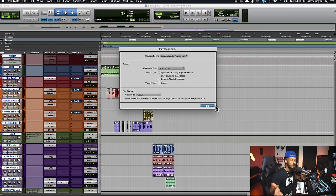Now, again, if you're new to the channel and you haven't watched my previous videos about the hardware buffer size, basically, lower hardware buffer sizes allow for less latency during the recording process. But higher hardware buffer sizes will give you more processing power, but it does increase the latency. So that means you can have more plugins and more tracks in the session while you're mixing, and you don't have to worry about the latency. But while you're recording, you definitely want to keep that hardware buffer size low to avoid the latency. All right, so I'm going to go ahead and hit OK.